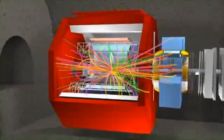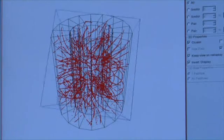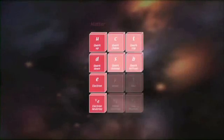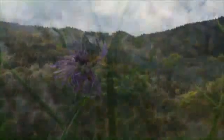Physicists expect that under these conditions, the protons and neutrons will melt, freeing the quarks and gluons that are bound together very tightly in present universe conditions. This soup of free quarks and gluons, called the quark-gluon plasma, can only exist for a very short time. The physicists will observe how it gives rise to the particles that constitute the matter of our universe today as it progressively expands and cools.